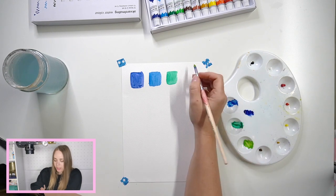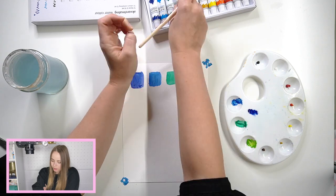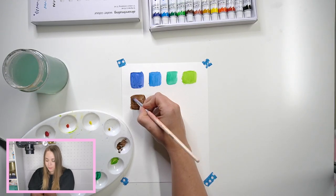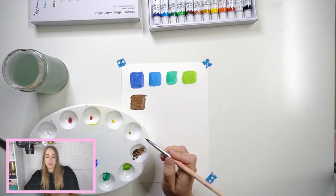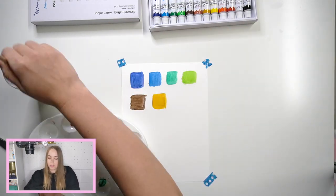I think if I wait and add another layer on there, maybe it will darken, but that doesn't really look like that green at all. And again, that is nothing. Like that green. Okay, yellow ochre. I mean, to be honest, I don't think you can really get yellow ochre wrong. Let's see though. Yeah, I would say that's pretty similar. If I was to add another layer, I think I would get a nice solid yellow ochre there.